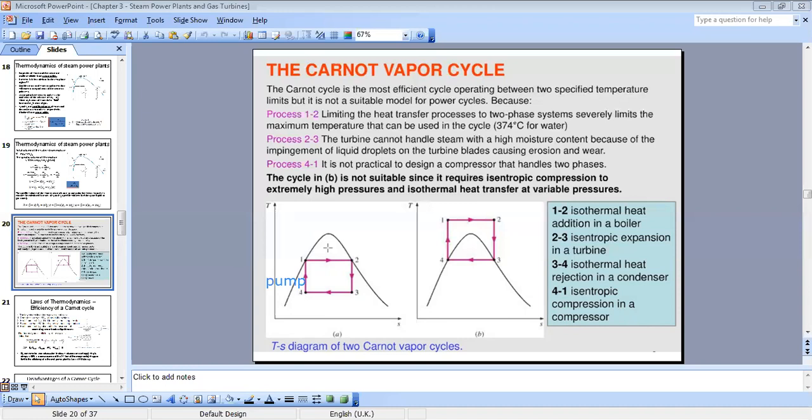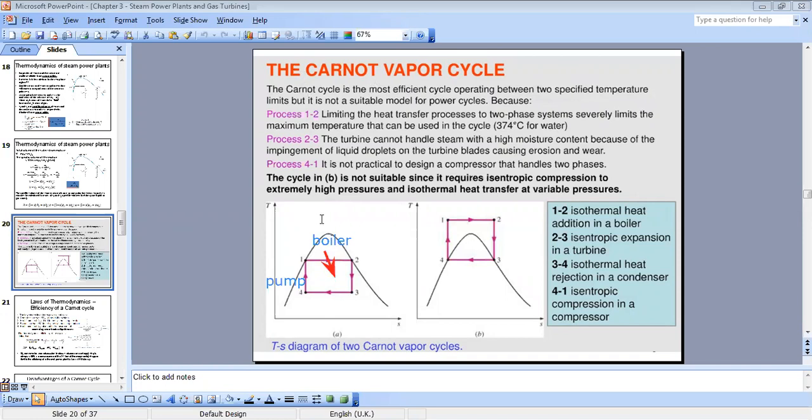How can I give heat to my system? By which process, for example? If I want to give heat to my steam, what should I do? What should I put? Which type of device? A boiler. Yes, I can put a boiler here. If I put a boiler, then I will heat my steam and I will gain energy during this phase. I will gain Q, I will gain energy, heat.